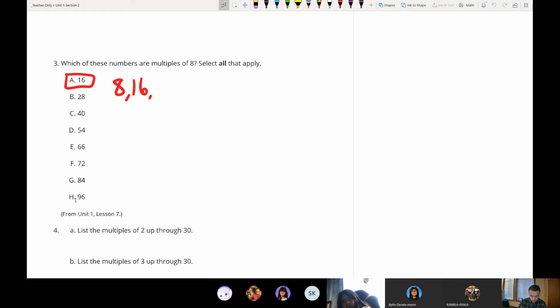$32. That will be one, but we missed one. We have 24 hidden in here, right? 16 plus 8 is 24. And then 24 plus 8 is 32. What's 32 plus 8? Yeah, Tania says 40 in the chat. I'm going to use that. Okay, what's next? What's 40 plus 8? 48. Yep, 48. Very good. Let's keep going.